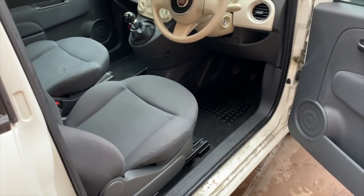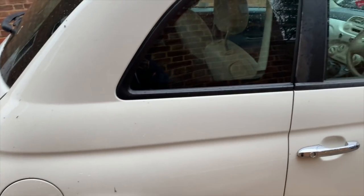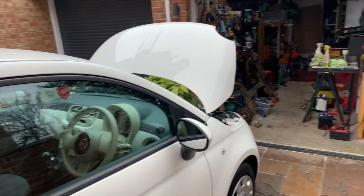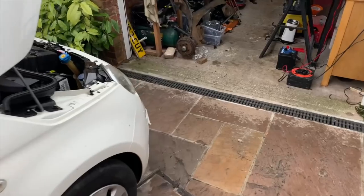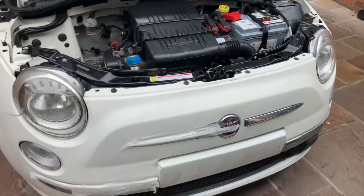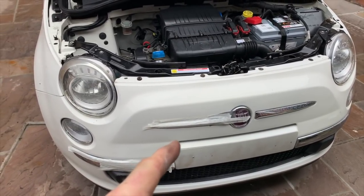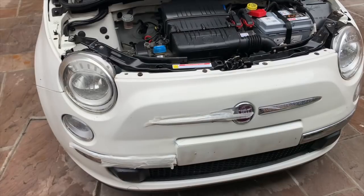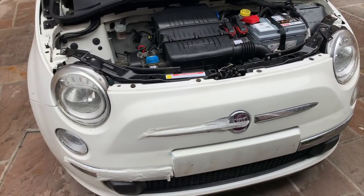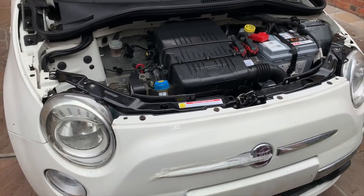In fact, before I get in there, I'm going to wash my hands. And I can't really do much to the front as I'd intended to, because it's on and off raining. It's only light rain, but obviously I can't put paint on stuff when it's raining. I might stick a little bit of filler in this bit here and just cover it up so it goes off, so I can sand it and paint it maybe at the weekend.